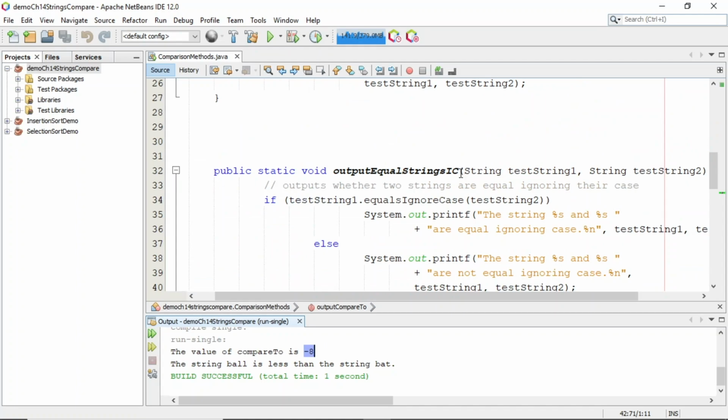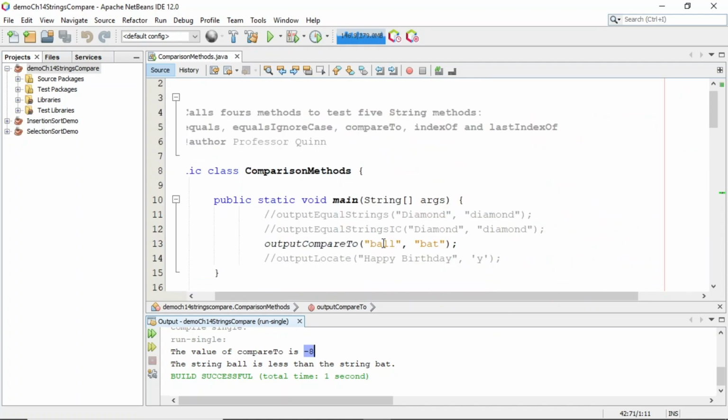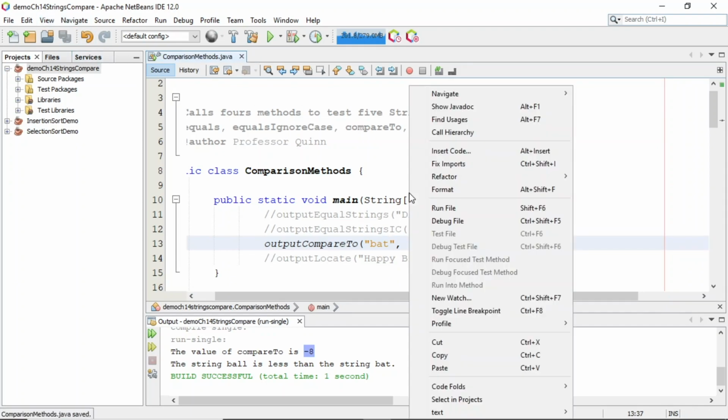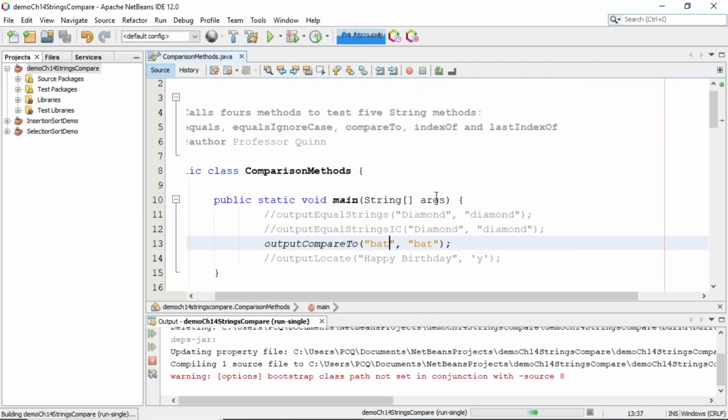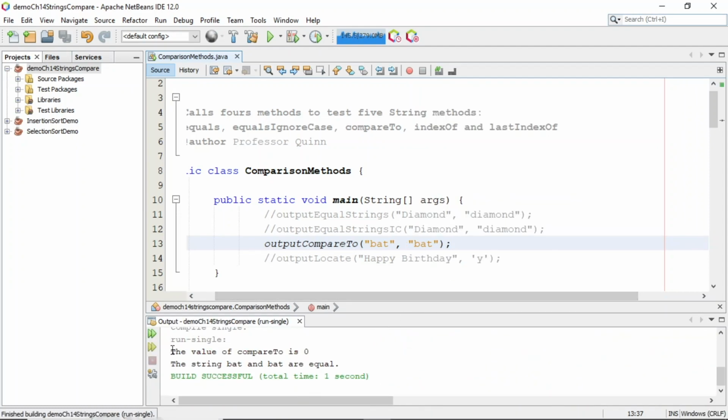And lastly, if I scroll up and say bat and bat, save and run, now we have two strings that are identical, and you'll notice that the value of compare to returns a 0, and the two strings are considered equal.